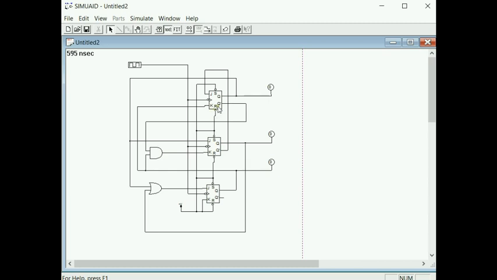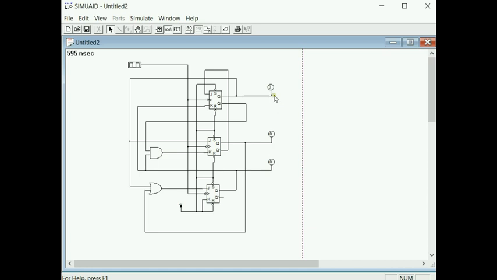So in order to get the simulation going, we need these inputs inactive. The set and reset must be inactive. For that reason, we need to connect them to 5 volts, the power. So this is a power part, and this power voltage is connected to the reset over here, and then this line connects it to the set over here, and then these two lines connected to these other inputs, the remaining inputs. So all of these inputs now are inactive since they're connected to power, and since normally they would be active low, we're ready to start with a simulation.